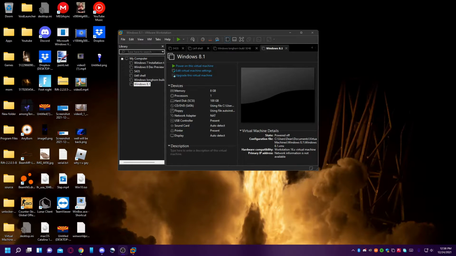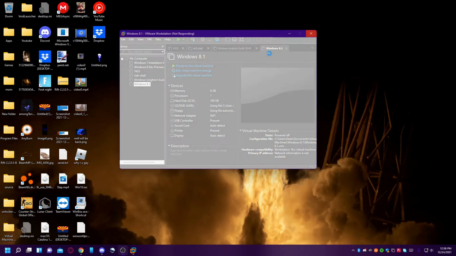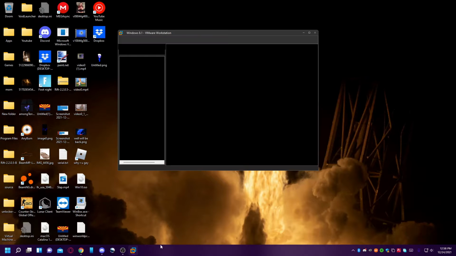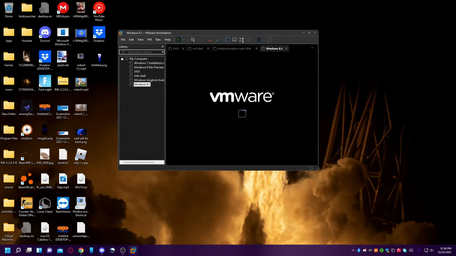Okay, so it should be ready. It didn't power on for me for some reason, and actually VMware just crashed or something like that, which is not a good sign. But my computer is slow now because I accidentally installed Dropbox the wrong way. But oh wait, it's good.